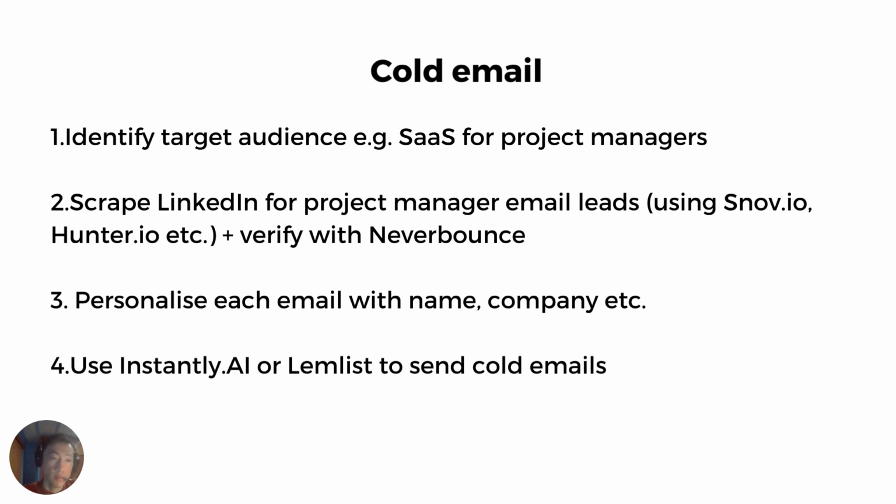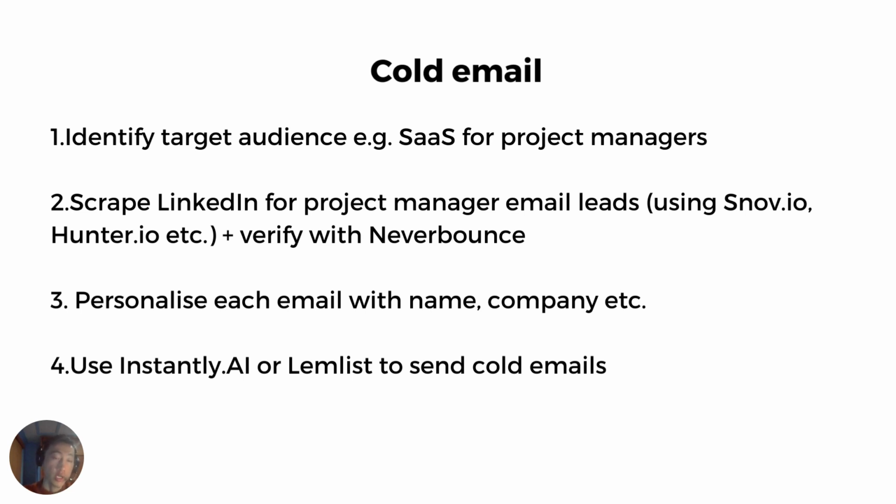Then you want to verify that these emails that you're sending to are properly verified, because if you are constantly sending emails to unverified email leads, then it will actually lower your email score. So you want to keep your email score as high as possible. And then the basic point is scrape leads, verify them, make sure they're verified.